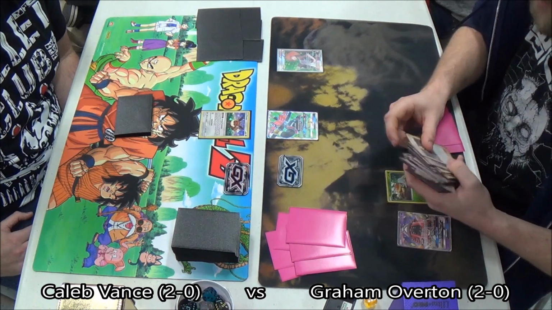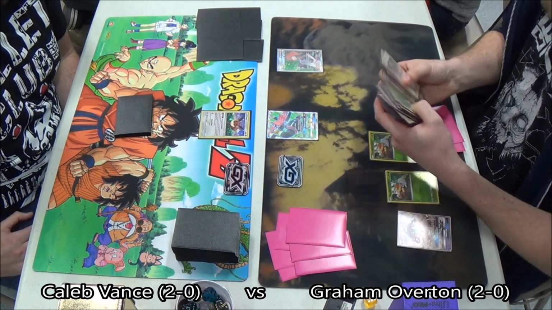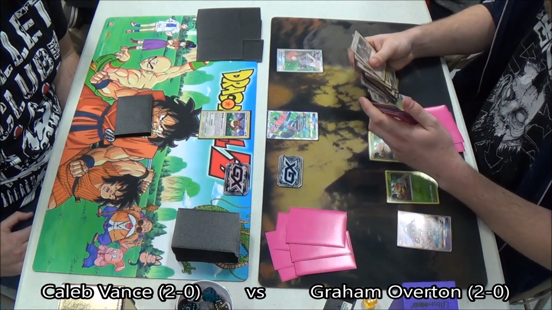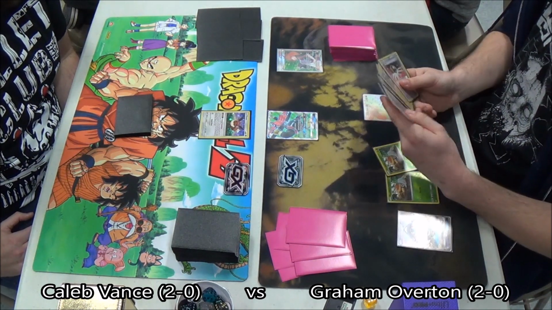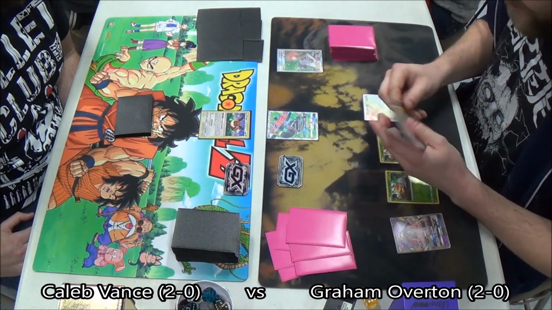But since Graham did get to go first, he's getting his Tapu Lele, he's going to get that Bridget, and looks like we're going to see a couple of Grubbins hit the field, and maybe another Tapu Bulu, maybe something like the Mew from Fates Collide. But no, it looks like he is just going to go ahead and opt for another Bulu, which I think is totally fine. Graham's looking at his hand, seeing if he's going to do anything else with the deck.